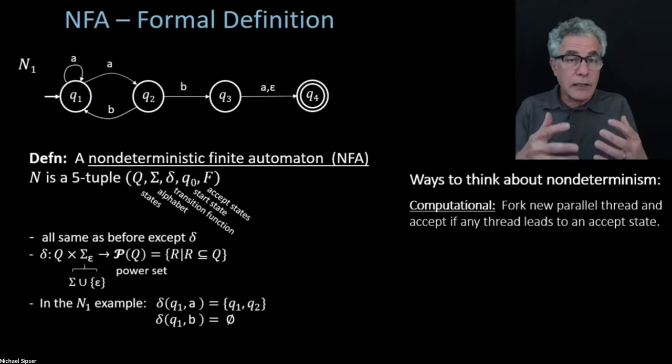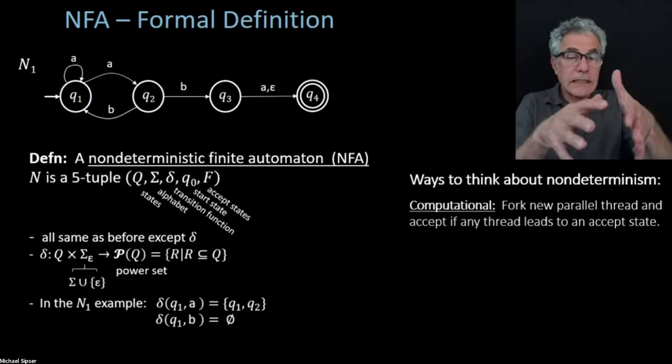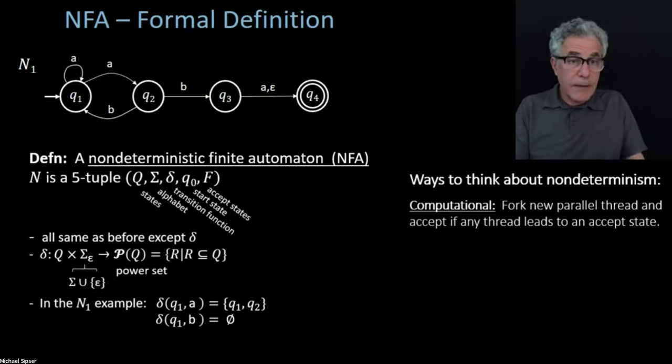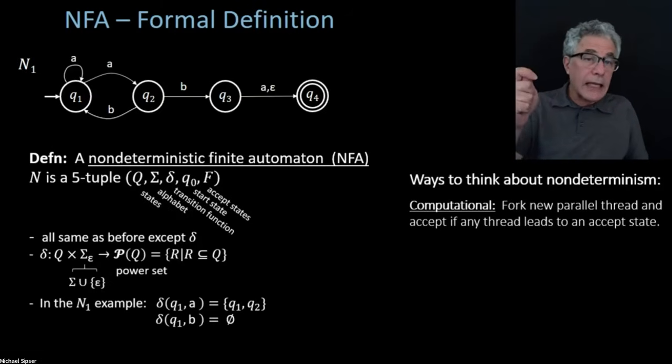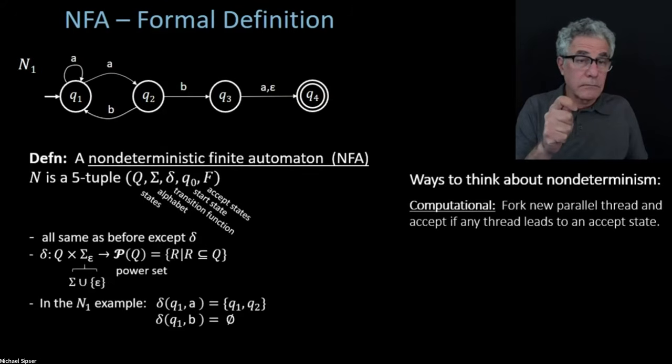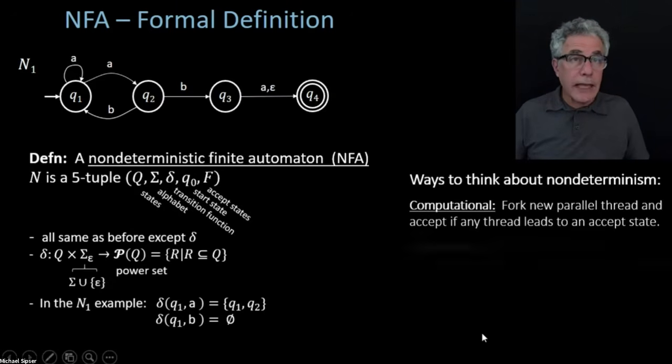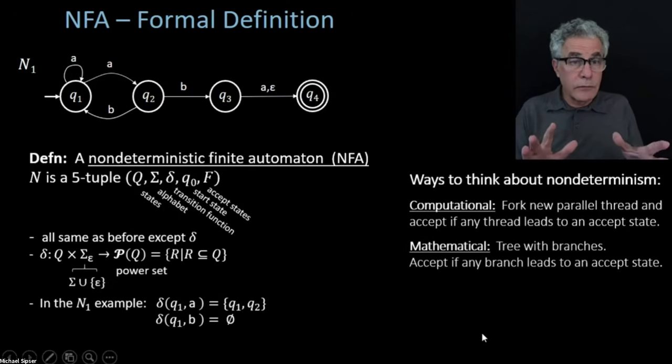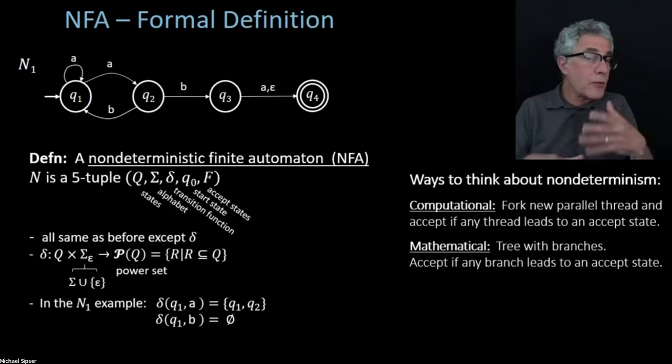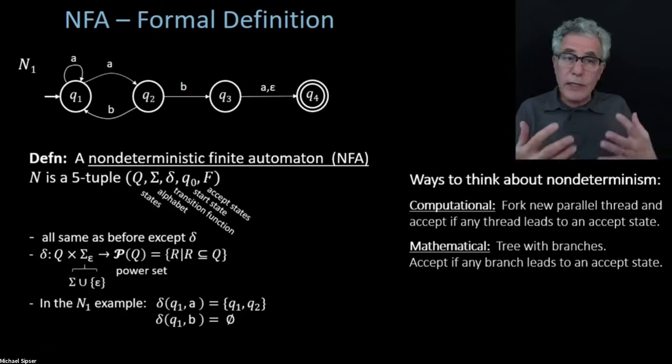The only key thing to remember is that as this forks a number of possibilities, the acceptance rule is that if any one of those possibilities gets to an accept at the end of the input, it raises a flag and says accept, and that overrules everybody else. So acceptance dominates. Another way of looking at it is the mathematical view. We're going to use all of these, so you really need to understand them all.